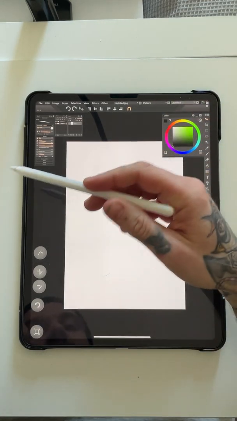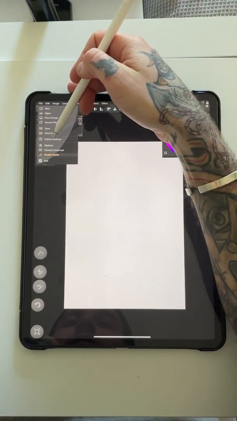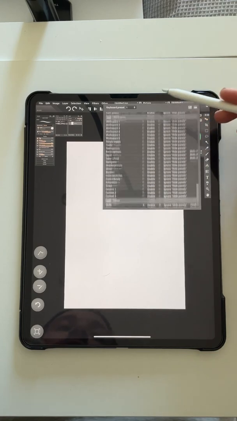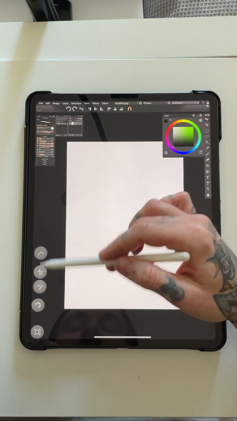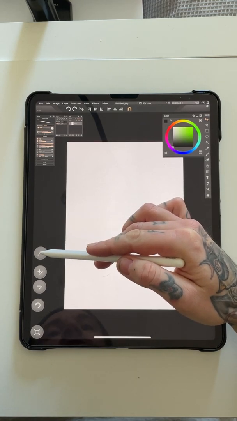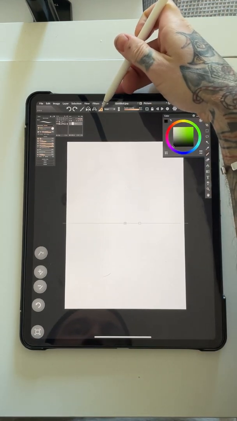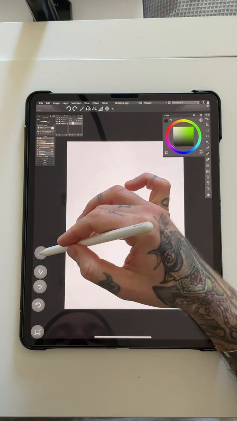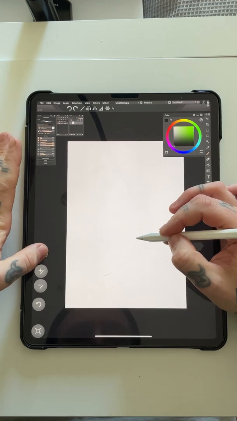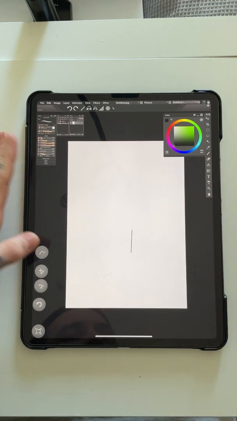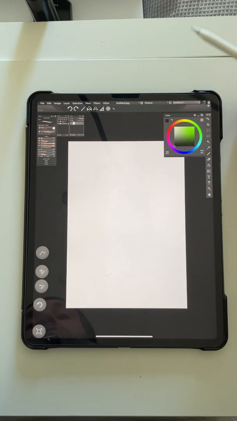These things down here on the left hand side, they're called hotkeys. The way to set these up, you go File and Define Hotkeys, and then you've got all these different ones to choose from. The ones that I use are the brush size, increase and decrease. I've also got this straight line tool, rather than turning your ruler on, which is up here, and moving it around every time, you can actually select this. I think you press a dot and then you hold the key and then you do another one and it draws a line between both of the points that you just made. Those are the ones that I use most often.